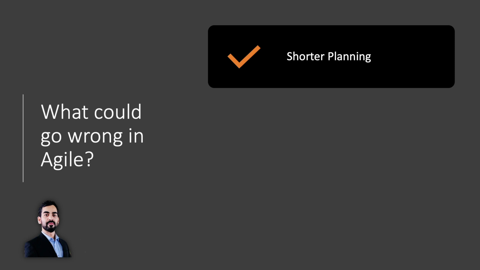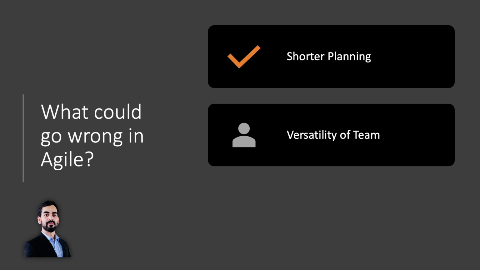Teams don't have sufficient time to plan for the start of the next time box. And the teams are using the first few days of the time box for planning, which is not a recommended practice in Agile. Teams in Agile are recommended to be small, from 7 to 10 members. So if the team is new or it doesn't have sufficient knowledge or skills, Agile is going to take more time in delivering the project.